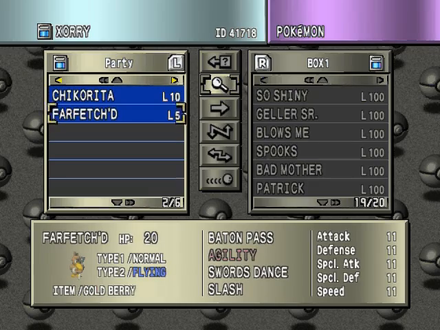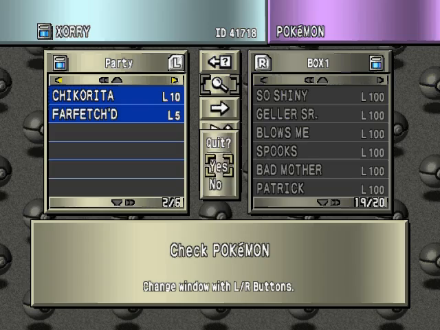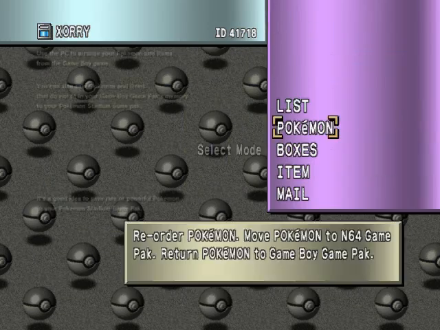So as you can see, it's actually got really good attacks there with Baton Pass, Agility, Swords Dance, and Slash. So it's definitely freaking baller. I'm pretty sure Scyther can learn the same attacks at level 5, but, you know, whatever. So we might actually use that as one of our baby little cup thing. But for now, that's that. Just wanted to check that out.